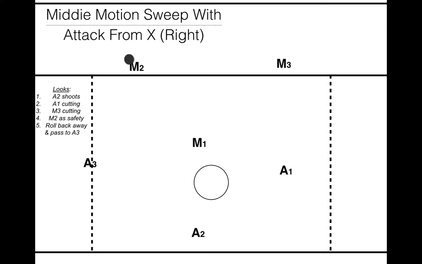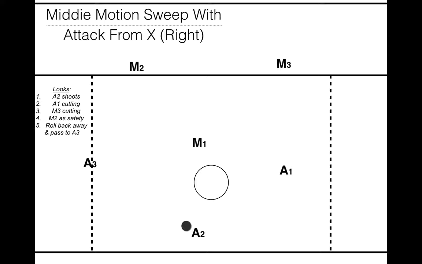So that was our dodge, pass, pass, dodge principle. So in this case, M2 dodged with a sweep dodge, not a dodge to score, a dodge to start the play. Now he's going to pass to A3, and then A3 is going to pass to A2, who's then going to dodge to the goal. Okay, so pass, pass. Now let's see what the looks are for A2.